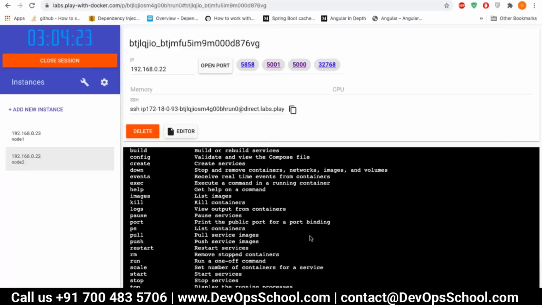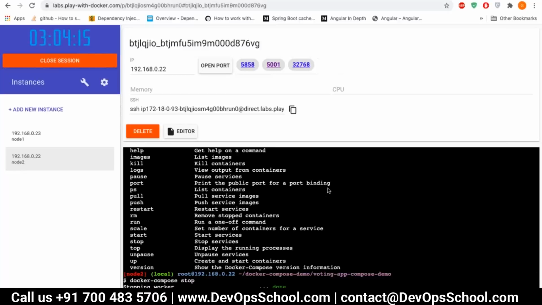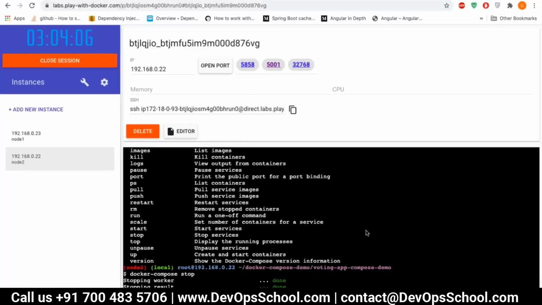What I'll do is I will go and do docker compose stop. It stopped.